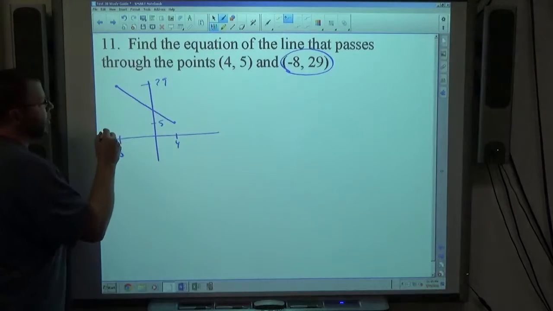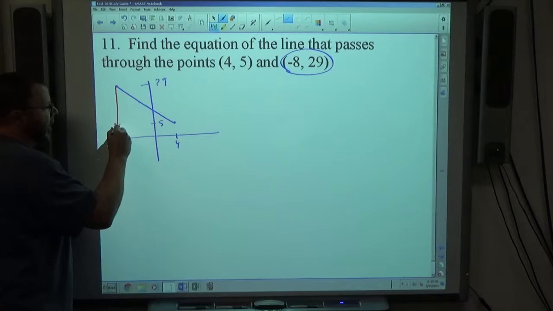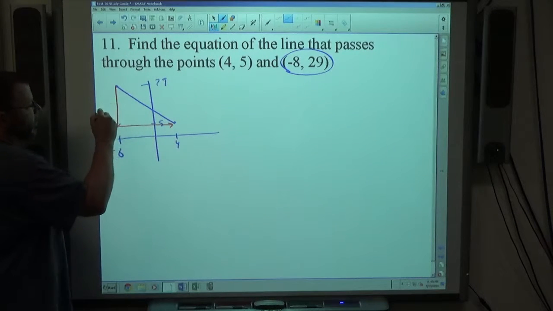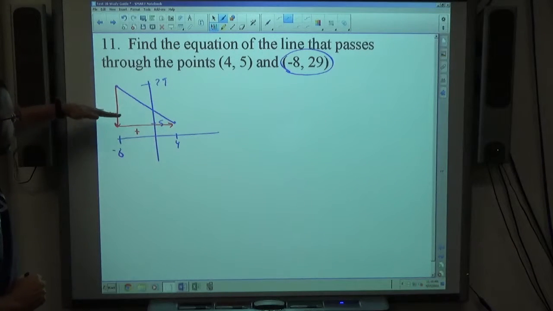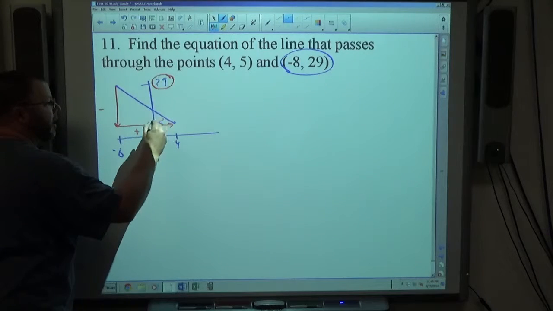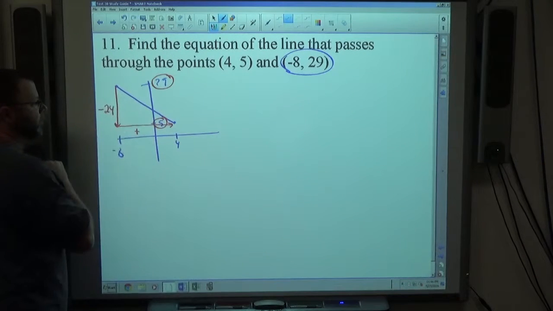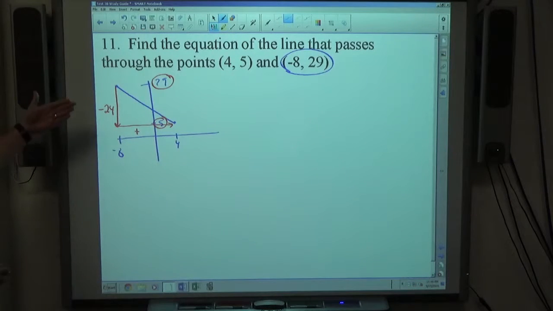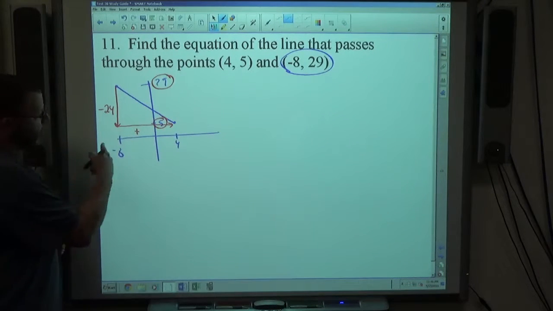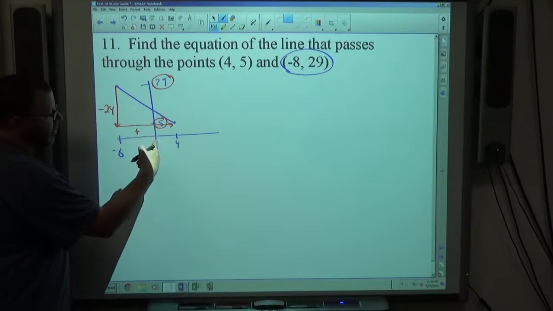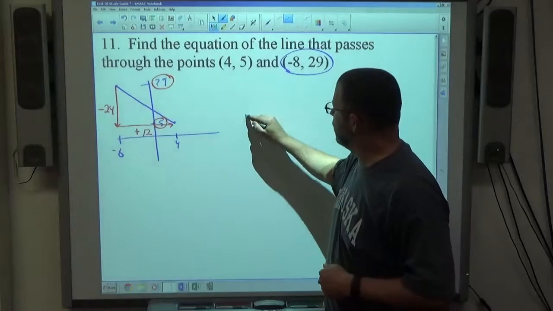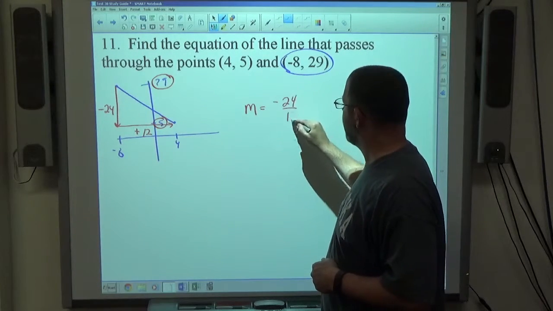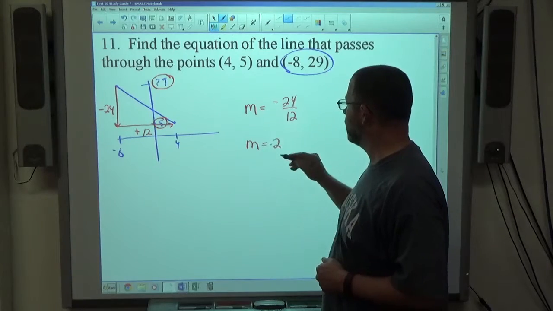If I'm considering rise and run, I have to go down to here, and I have to go over to here. This is going down, so it's a negative movement. This is going right, so it's a positive movement. To find out how far down I go, I'm going vertically from 29 to 5. How far is it from 29 to 5? It's 24 spaces. So I don't have to have actual graph paper to do this. I can just figure it out from this. If I'm going horizontally from -8 up to 4, -8 to 0 is 8 spaces, plus 4 is 12 spaces. Again, going down negative, going right positive. So I can see very clearly that my slope, rise over run, is -24 over 12. And that just happens to divide evenly, so slope is -2.